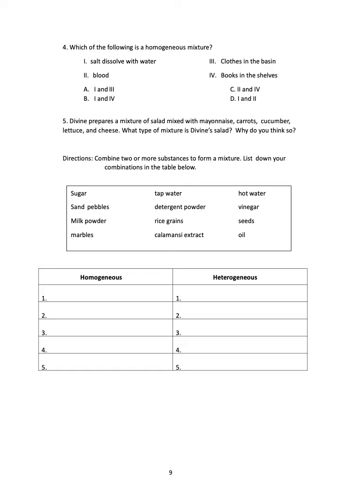And number 5, Divine prepares a mixture of salad mixed with mayonnaise, carrots, cucumber, lettuce, and cheese. What type of mixture is Divine's salad? What do you think? Gumawa na ba kayo o na-try nyo na bang gumawa ng salad? Maraming pinaghalo-halong mga ingredients when you make salad. Vegetable salad. Ngayon, kapag pinaghalo-halo mo lahat yon, anong klaseng mixtures ang mabubuo? Is it heterogeneous or homogeneous mixture?